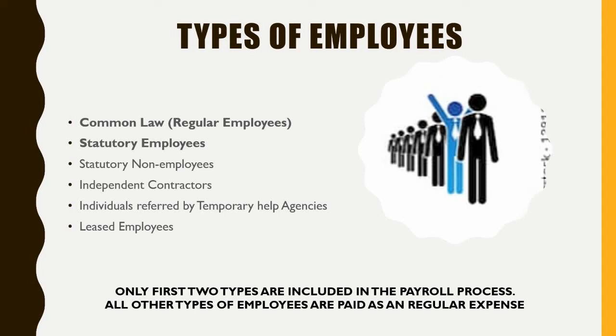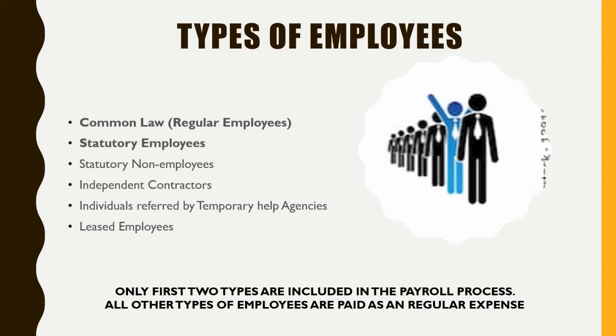Now, again, the first 2 types of employees are actual employees. Okay. These people are going to be on the actual payroll, right? The other 4 are going to be mere expenses to the company, all right? They're not going to belong on the payroll, but these are different types of employees that you do commonly see anywhere in the world, or anywhere in the United States, okay? So let's go ahead and go through all 6 of them.